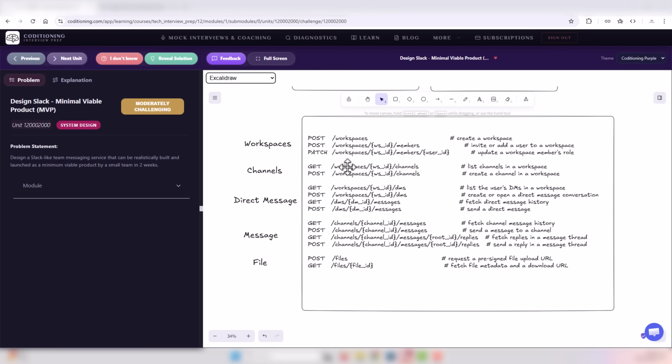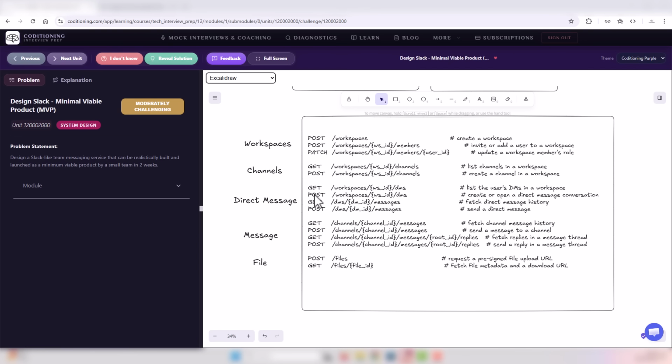And then we have this concept of channels within a workspace, so channels within a specific workspace, right? Within our workspaces collection. So imagine the app is loading, it should be able to fetch the channels in a given workspace that a user belongs to. Of course, users should be able to create channels so they can have these group conversations. That's what the POST on this endpoint is for. So you're creating a channel within the channels collection within a specific workspace.